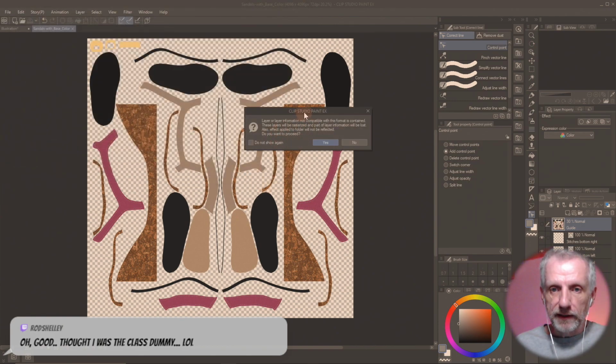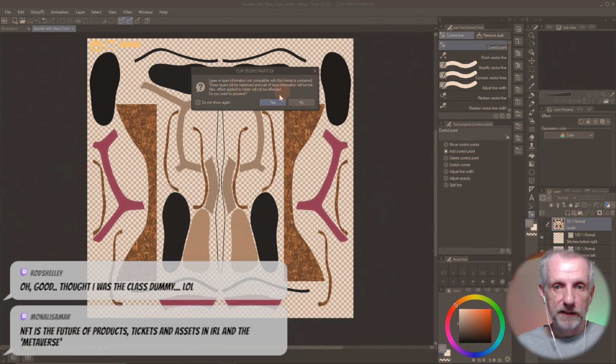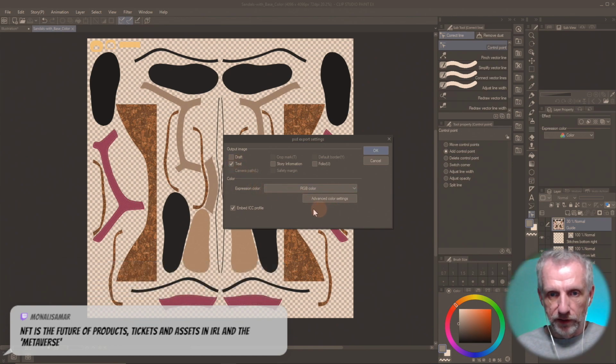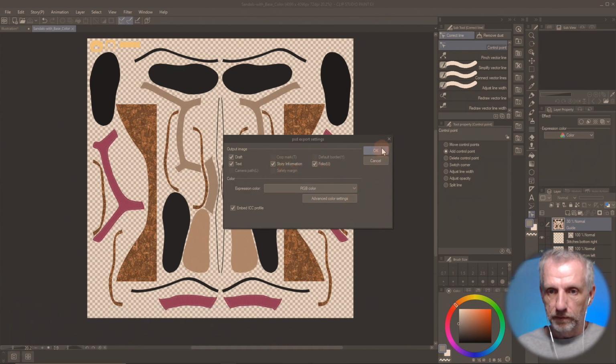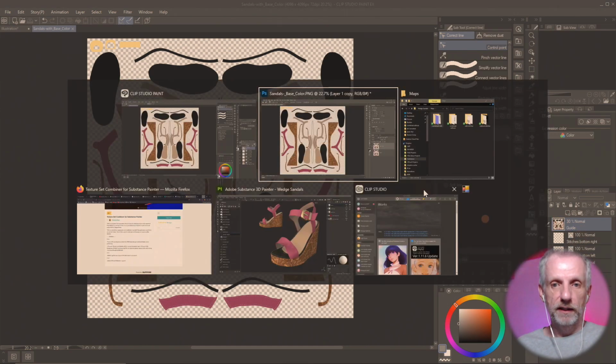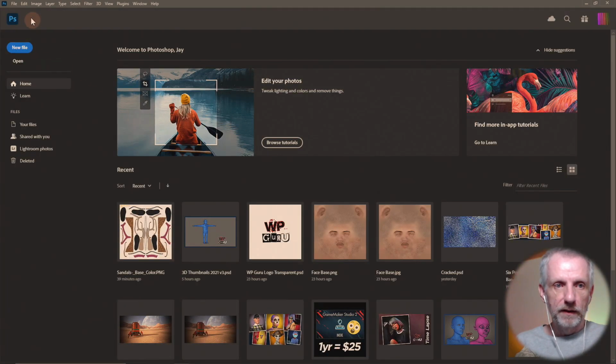It'll tell you here that this basically destroys the layer information. We want to have it all, don't we? We want everything if we can. Expression RGB, it's all good. Perfect. So it'll rasterize these layers, but that's fine. Photoshop doesn't know these as vector layers, but there'll still be vector layers in here. So that's quite nice. This we don't need anymore.